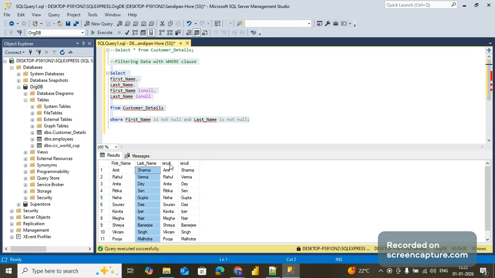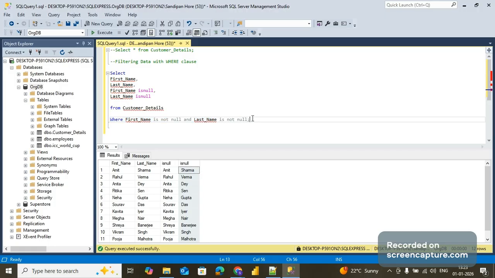Then if first name is null, and then last name is null. Now see this where condition very carefully: where first name is not null and last name is not null.